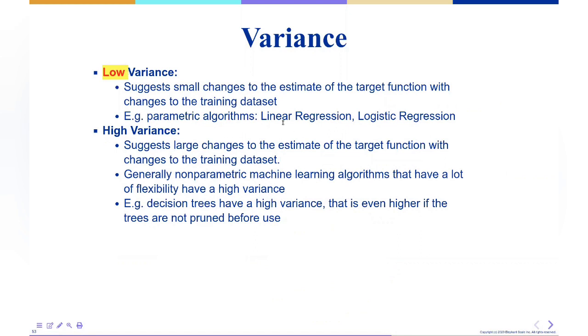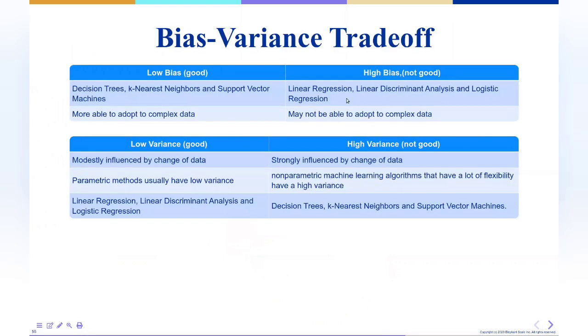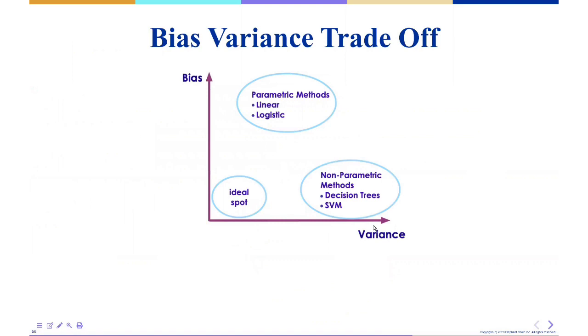So who exhibits low variance? Our parametric models, linear and logistic. High variance we just saw: trees exhibit high variance. So you put them in a chart, like this. This is better: variance and bias. We want low of everything. I want low bias and low variance. That's a perfect algorithm. But take a look at linear regression, a simple algorithm. These are also called parametric methods. They are very high bias, not good. But luckily they exhibit low variance. This is good.